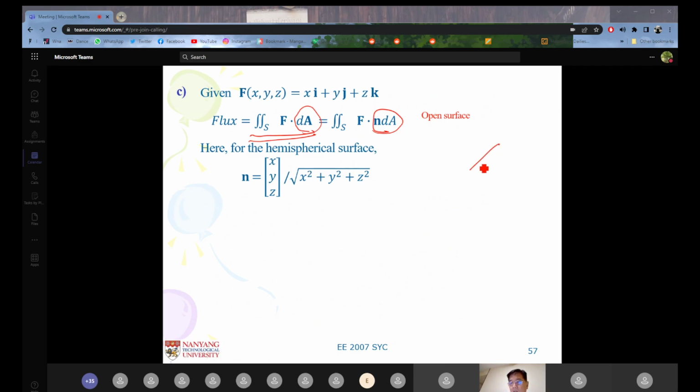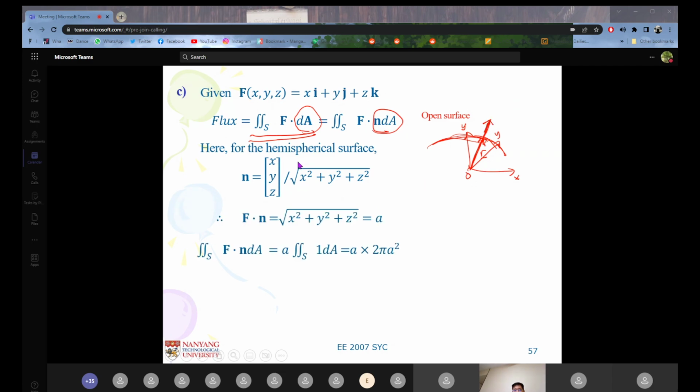So over here, X, Y, Z. So this directional vector, right? It points on this hemispherical surface, for example, outward from the origin to here. So this must be my normal, the same direction here. And I wanted only the unit normal. So to get the unit normal, I have this directional vector divided by the magnitude of this directional vector, and that will give me the unit normal straight away.